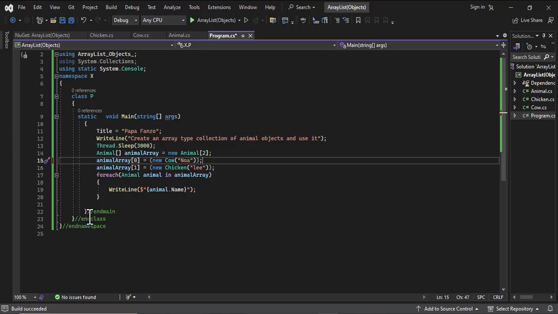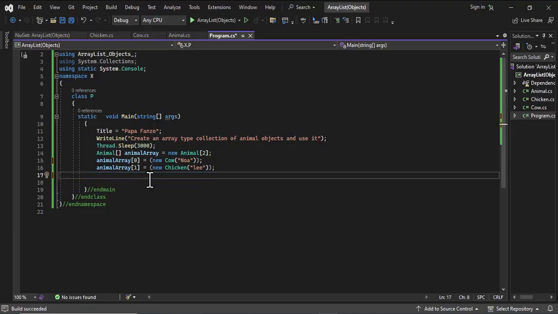So we are trying to simplify our coding in here. What is it that I wanted to do in there? Now that I have been able to create two objects and I have been able to store those objects inside of my array, now I want to have a for each loop.